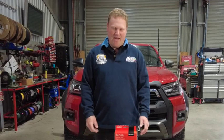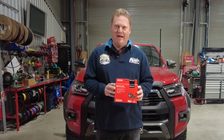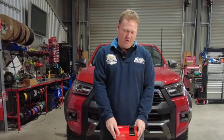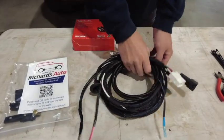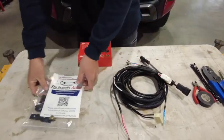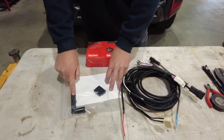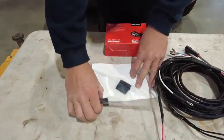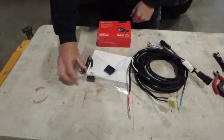Today I want to show you our plug and play electric brake harness for the TowPro RedArc electric brake controller, and we're going to fit that to the latest model Toyota Hilux Rogue. The brake harness consists of a plug and play wiring loom, an engine loom, an instruction manual, some connectors, mounting brackets, and the insert for the TowPro control knob to be inserted into the Hilux dash.